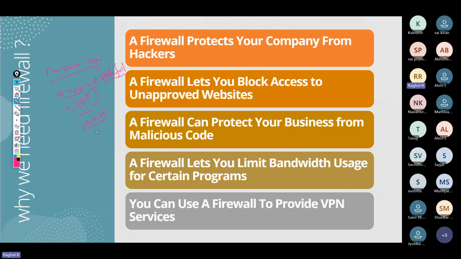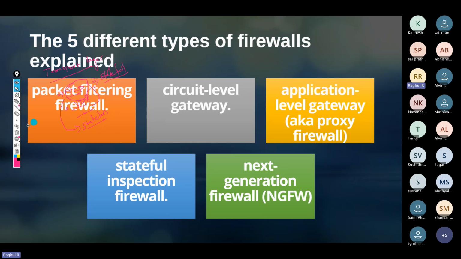Okay, so initially they created stateful and stateless firewalls. That became only the stateful firewall. The stateful firewall also started supporting stateless traffic. So these are the two common main types of firewalls: stateful firewall and stateless firewall. So these types come after that. You can see the stateful inspection firewall that supports both stateful and stateless, and circuit level gateway firewall, packet filtering firewall, next generation firewall, application level gateway proxy firewall.